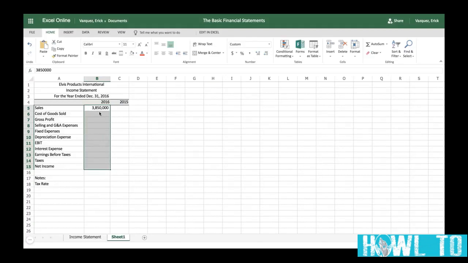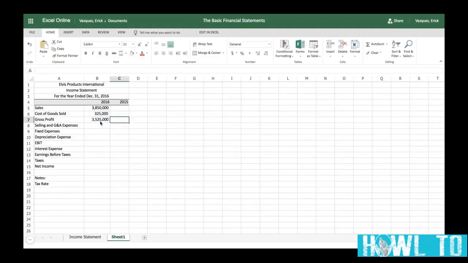Now that I have sales, the next step is cost of goods sold. So here we're going to enter $3,250,000. You see it automatically places a comma in between. Now, the number one thing you want with Excel is for Excel to do most of the calculations, or at least the most possible calculations that Excel can do, so that you don't have to. To find gross profit, we click equals, and we want to subtract cost of goods sold from sales. So we click sales minus cost of goods sold, and that should give us the gross profit.